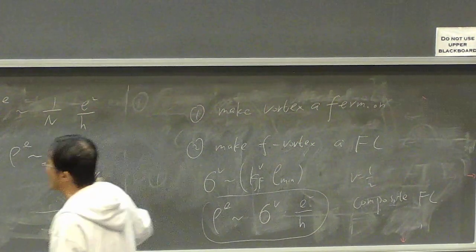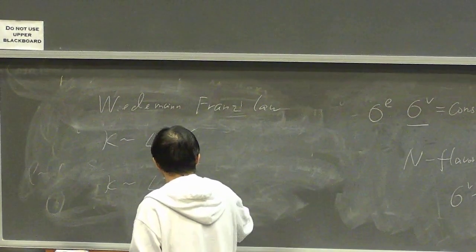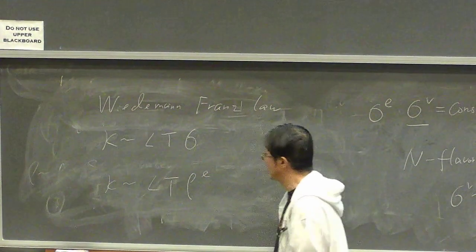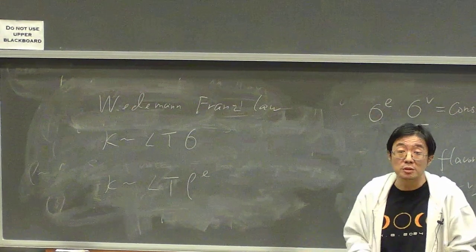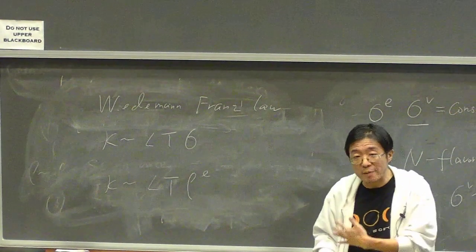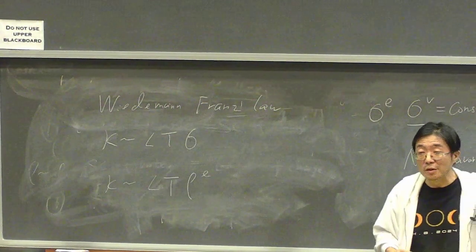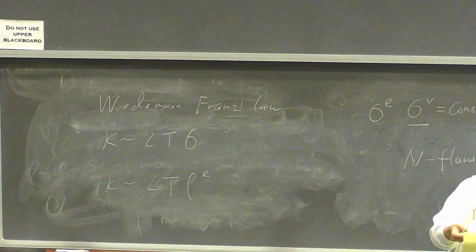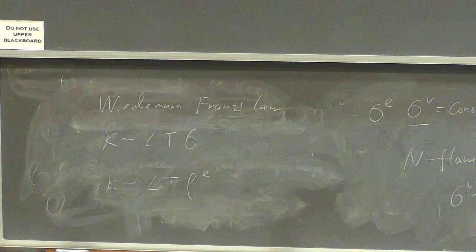So in this kind of bad metal, we have some very exotic modified composite Fermi liquid, where the thermal conductivity is proportional to the electric resistivity rather than the conductivity. It's a very simple generalization. So basically we expect bad metal to always have some very exotic behavior here. I have another whole section about the quantum critical point, but I don't think I have time to cover that, so I will stop here.